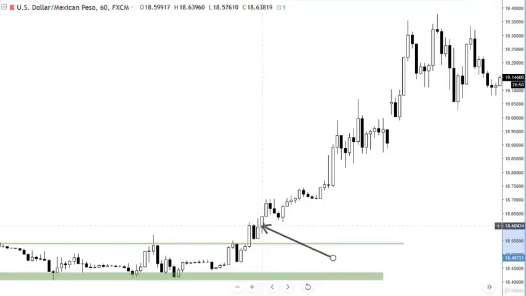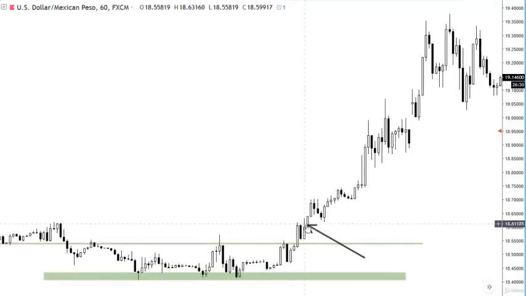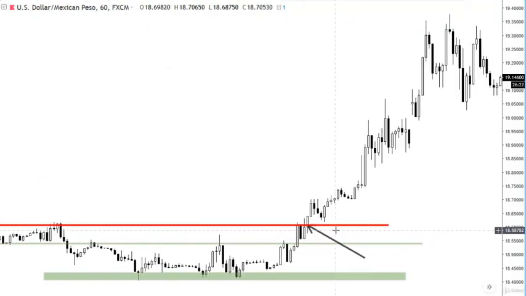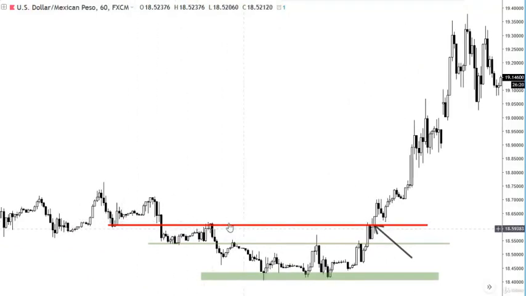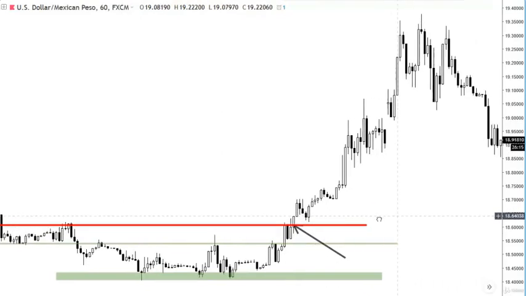So the first point is that you need to stop being so scared about wicks. Wicks are not as scary as many people make them to be. They're completely normal. Look at candle size, and understand that maybe the wick in this area shows us that the market is really pushing in the direction of the trade. Also ask whether it is a logical place where you can expect a wick, or at least a temporary pause. Yes, you can see support, resistance, and now it's resistance again. So this is quite normal behavior.